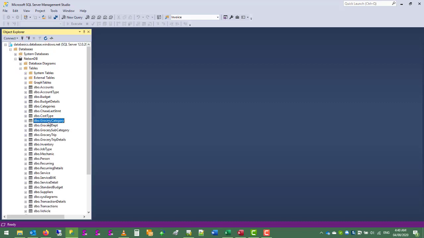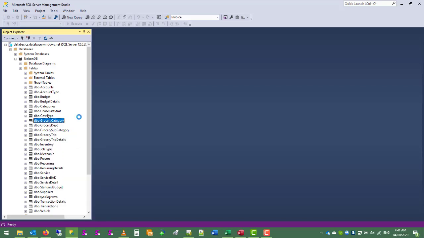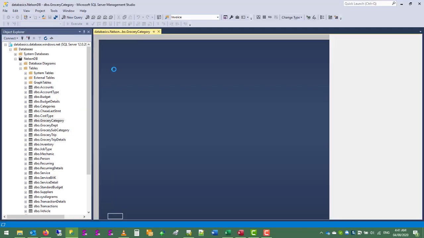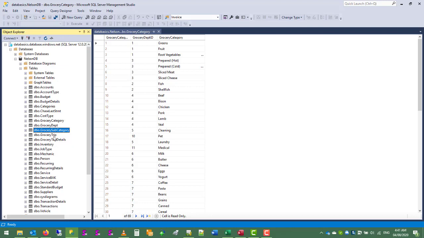I have these grocery categories, and the first thing to do is to look at this. I have grocery categories, grocery departments, which are groups of categories, and then subcategories even, and each grocery trip has its own details.